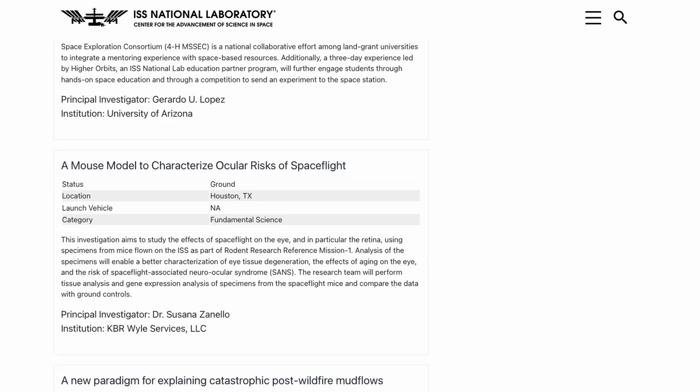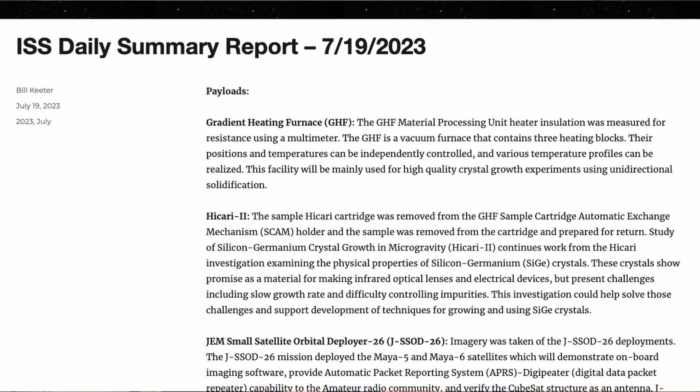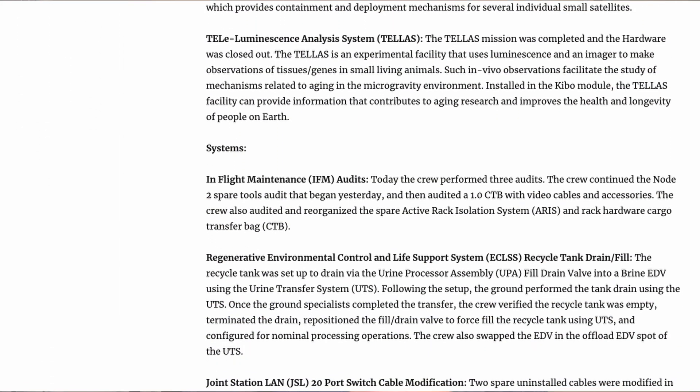As a scientist myself, I found it extremely interesting to learn about different experiments like testing tissue printing, studying bone loss by measuring bone density, or checking how microgravity affects eyesight. There's plenty of research conducted on a daily basis. Use that information from ISS National Labs and cross-reference it with the ISS On-Orbit Report — and before you know it, you'll actually see: I read about that piece of research and now it's being done that week on board the International Space Station.